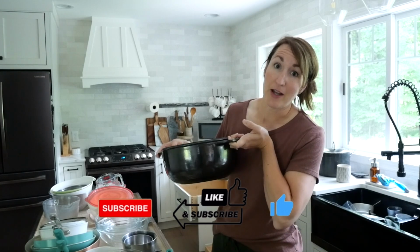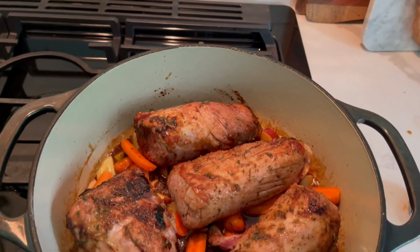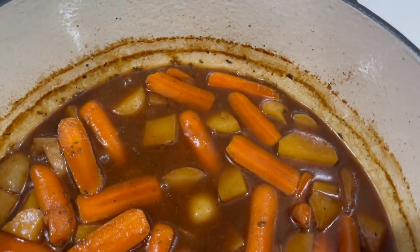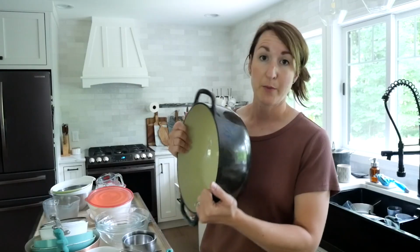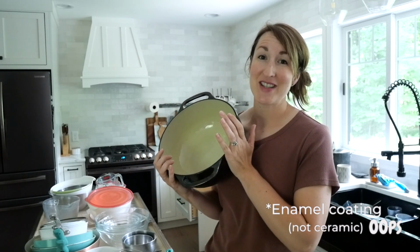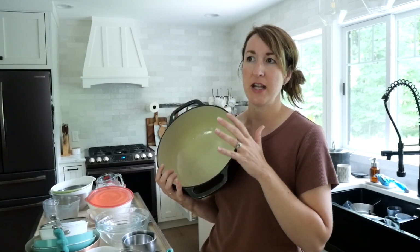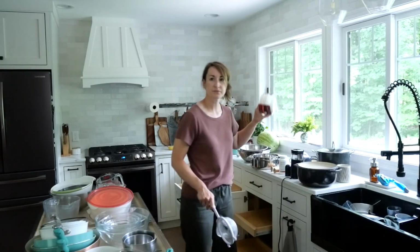You can do just about anything with this, and it's cast iron, and the coating makes it clean so incredibly easily. I can roast in this pan for hours and have zero effort in cleaning it up afterwards. I'm a really big fan of it because it is cast iron, but it has this ceramic coating, and so you get all the benefits of cast iron cooking without having the kind of intimidating maintenance of cast iron. You just clean this up with soap and water.